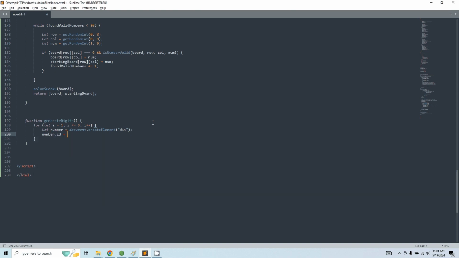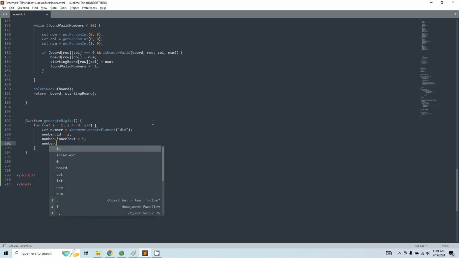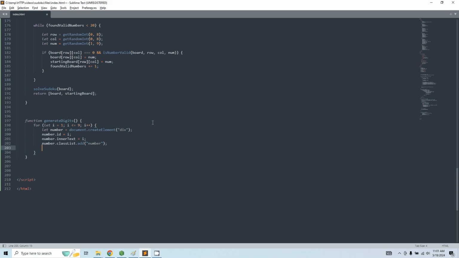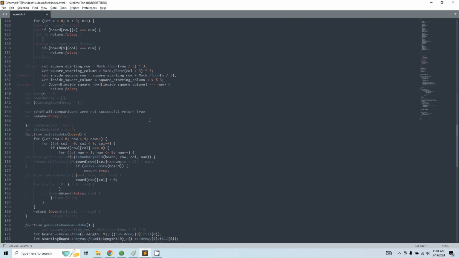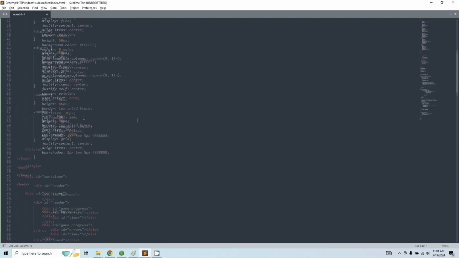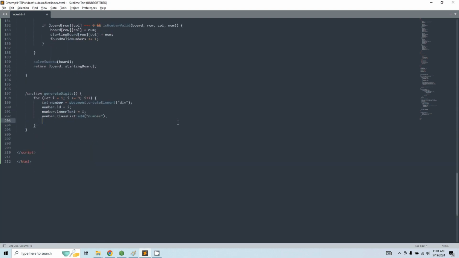Number ID will be the value of i. Number inner text will be also i. I'm going to add the class list that we have. What was it called? Number. Is that what I called it? Yeah, the number class list to style it.